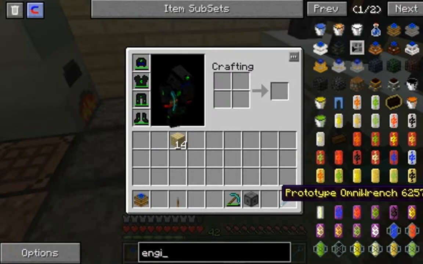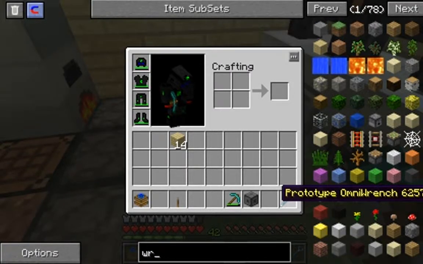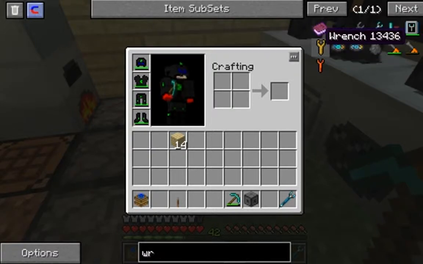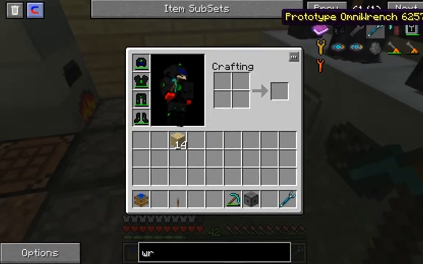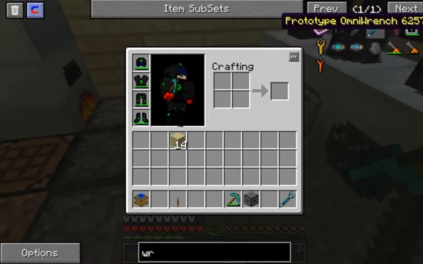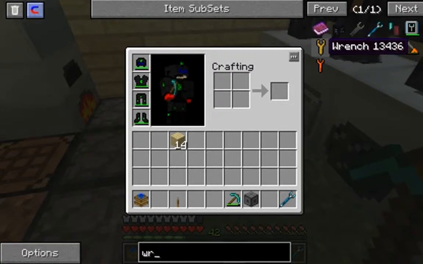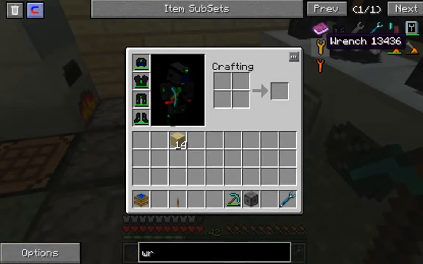There's only three wrenches. There are four wrenches. I have the prototype wrench, though. The prototype wrench. Yeah, the better one. The one that looks better. I don't know, but it works for all the machines in Buildcraft, or the ones I've been using, like the Macerator. But what wrench do I use on an engine? On an engine? Yes.